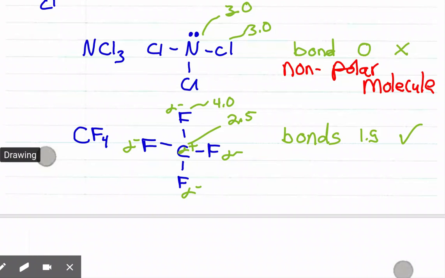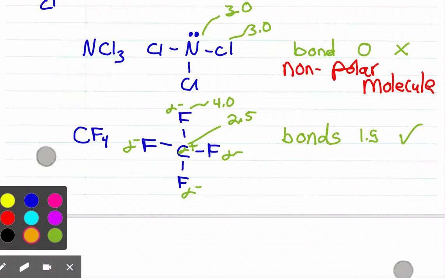And now we have to look for our symmetry. The tetrahedral, if you look at your list, is always symmetrical. So without even looking for a magnet, I can know that my tetrahedral shape is never going to give me a polar molecule, because when we look at it, it's completely symmetrical. I can look for a magnet, and I can find my center of positive on top of my carbon. And if I find where all the negatives meet, it's going to be directly in the same spot. So there's no magnet. Just write magnet X.